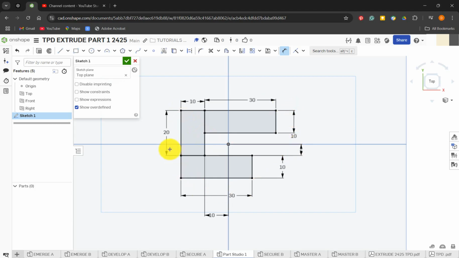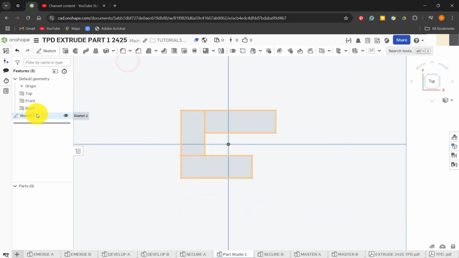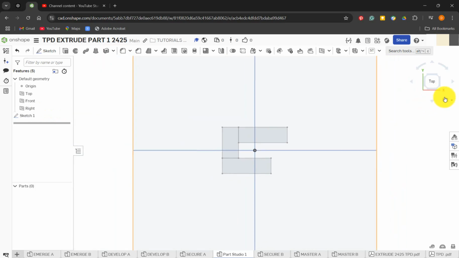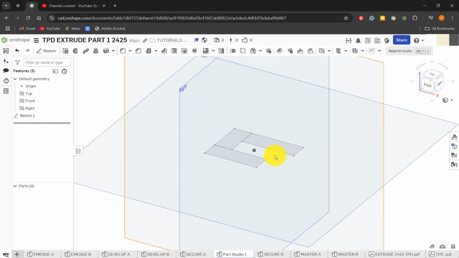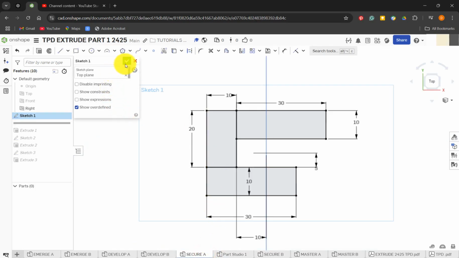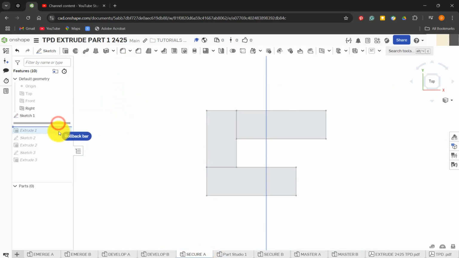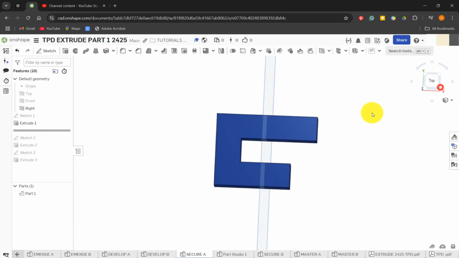So that's a good way of practicing your dimensions, and everything is defined, so there's no blue on there, so when we save this sketch we won't get any warning. So if we zoom out, turn to this angle so we can see what we're going to do. So we go back in to our reference model, and we're going to create a simple extrude.